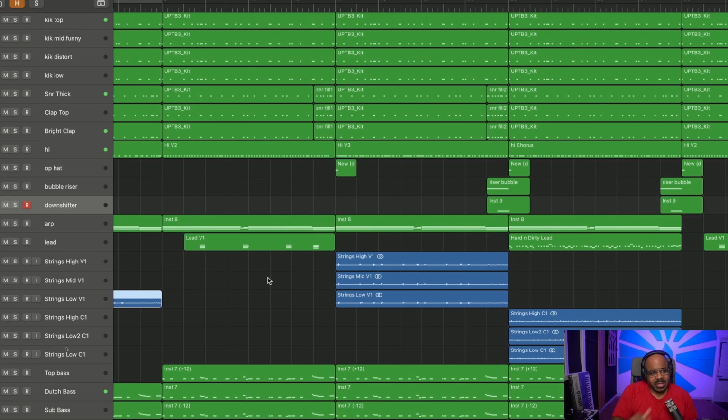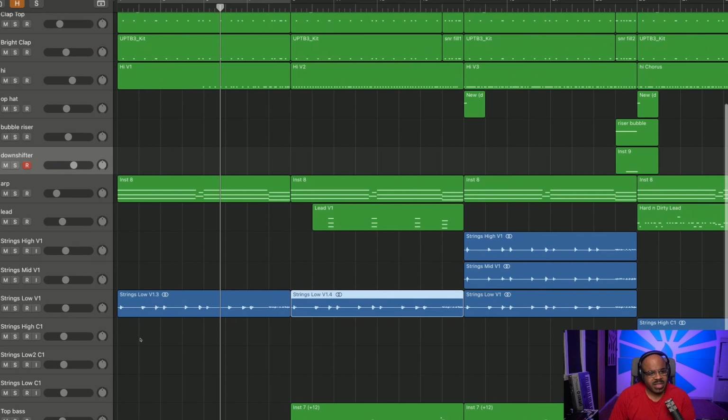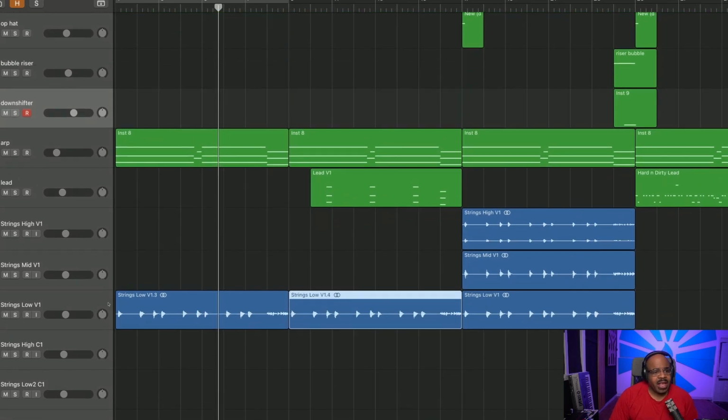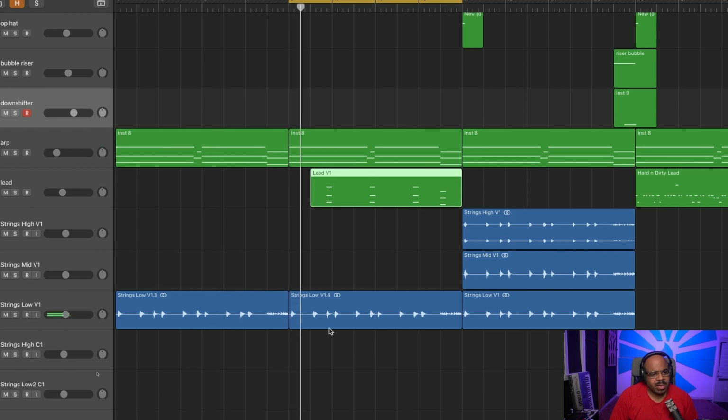So now in the second part of it, I'm going to do the exact same thing, but this time, if you see here, I have this little lead right here. So I'm going to take out all these extra string hits and just have them on the downbeats. Take out that one. Keep that one.